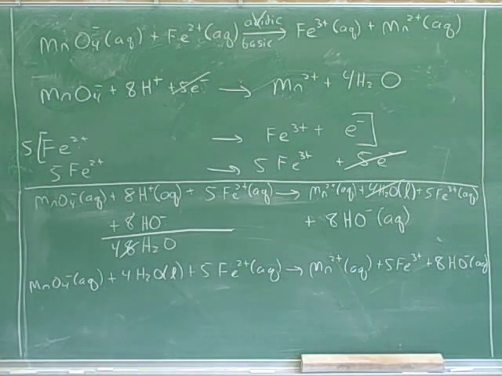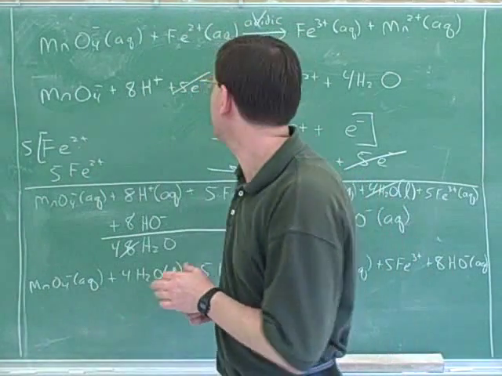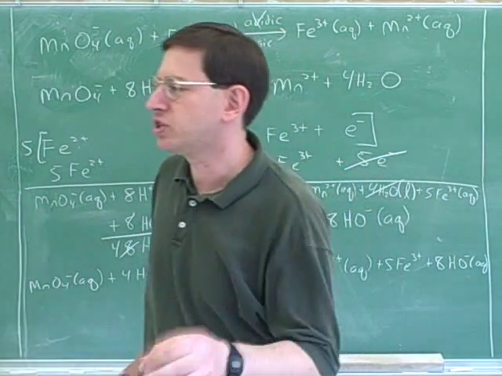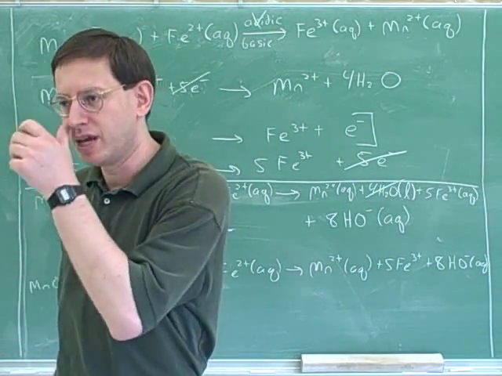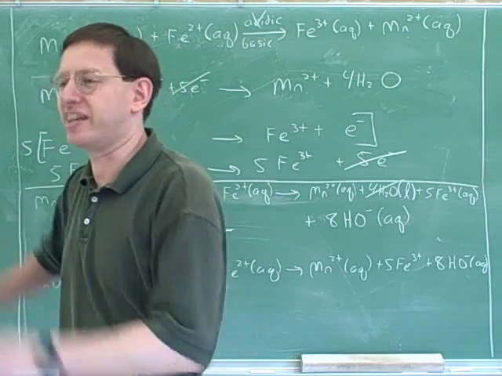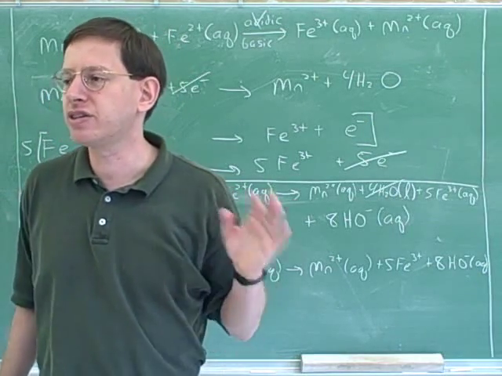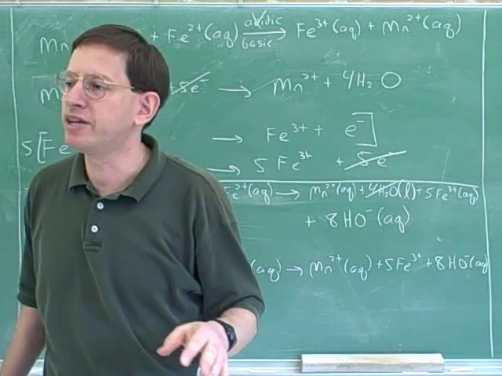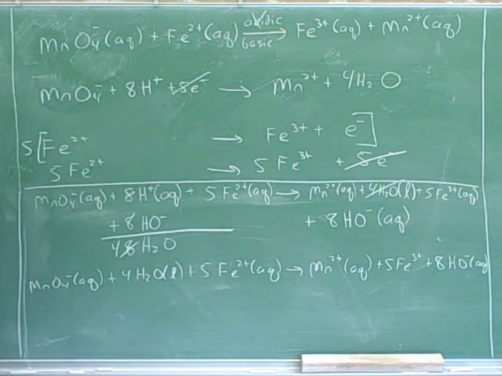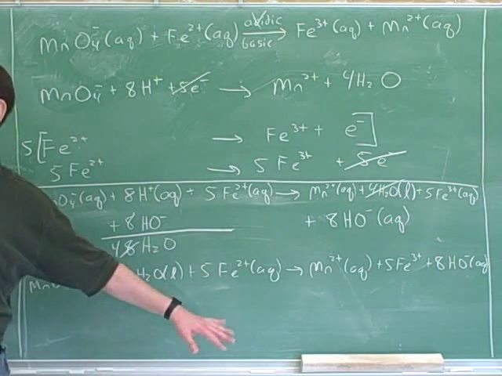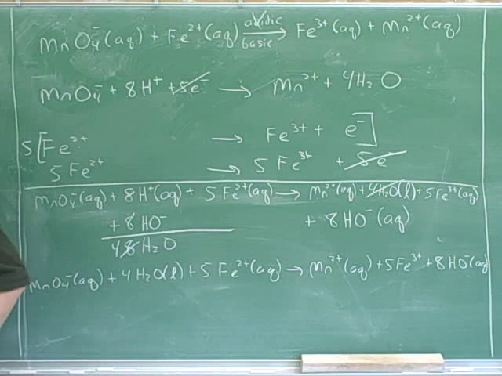All right, so now we've learned how to balance both in acidic and basic solutions. Notice that the neat trick that your textbook uses is they didn't try to teach us a whole new method for basic solutions. When you're in basic solutions, first you pretend it's acidic solutions. So even if they ask you to balance in a basic solution, you would start by just pretending it was acidic and balancing as if it was acidic, so you would still balance the hydrogens using protons. You would still balance this. So even if we had known all along we were in basic solution, we would still have this intermediate pretend step where we used protons because we know we can always get rid of those at the end.